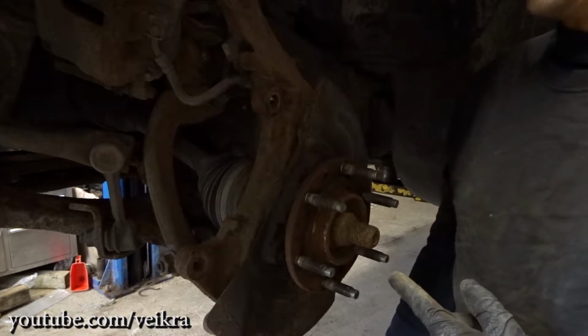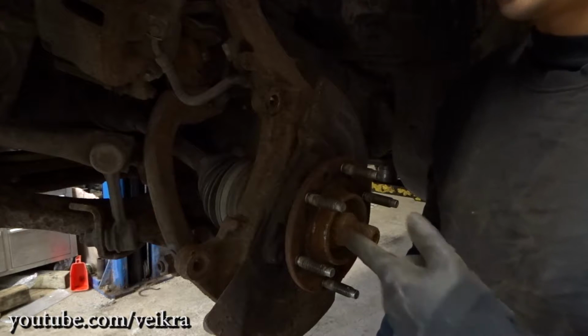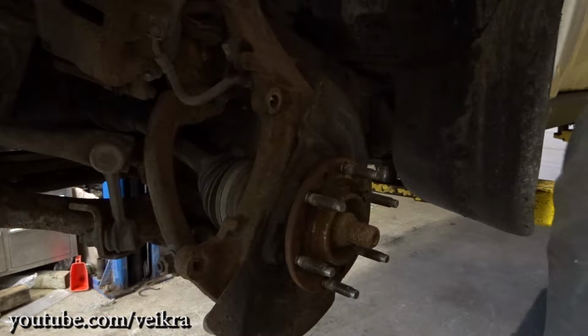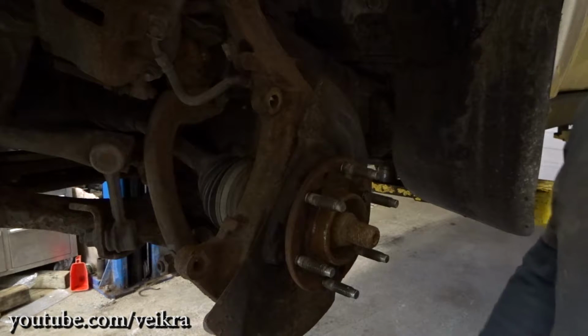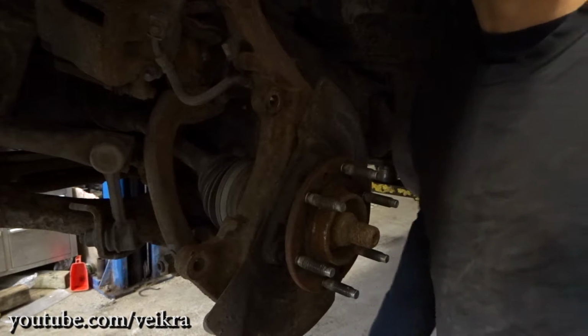Now we have to take out the axle nut. If you don't have a really strong impact wrench, I suggest removing it when the vehicle is on the ground. If it damages anything, it's going to be damaging the bearing, but you're replacing it. But I got an impact here, so I'll just zip it off.